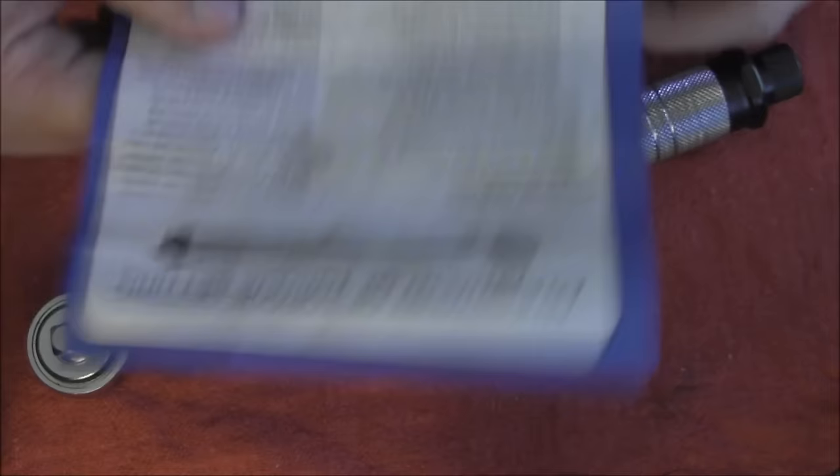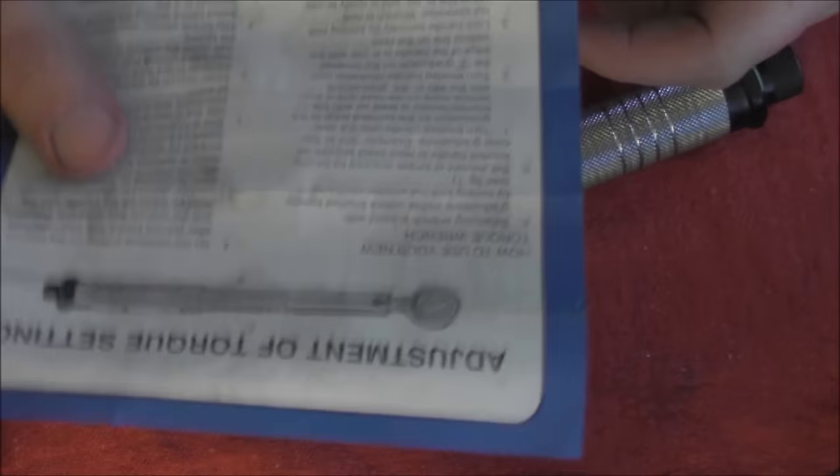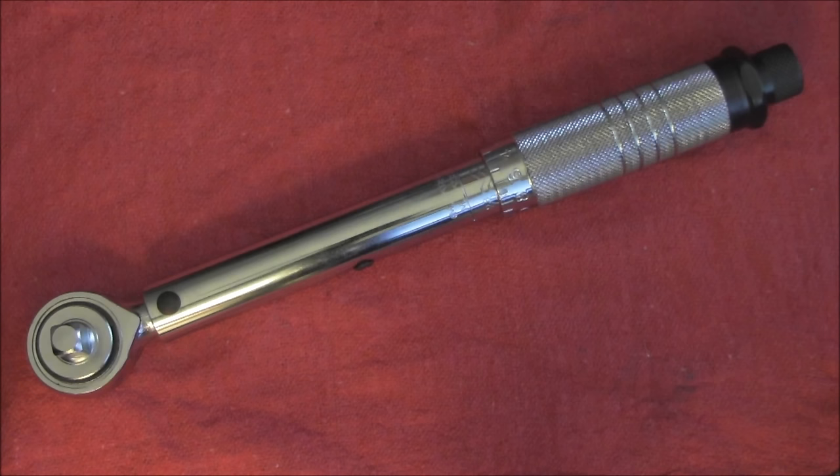Ladies, when you say that we never read the instructions, that's because you're asking us to build things we're really not interested in. In this case we're interested in this, so I'm going to read the instructions — and they get really cryptic. I'm not familiar with the industry that built this tool, and I'm not familiar with the industry that uses it, so some of the terminology gets a little crazy.